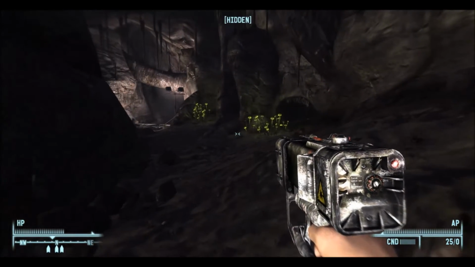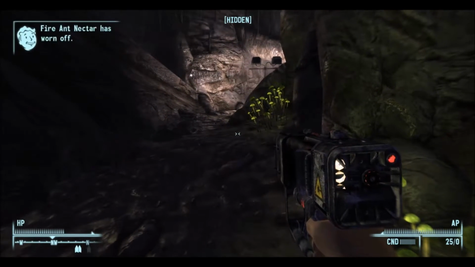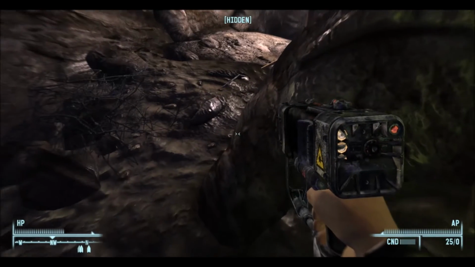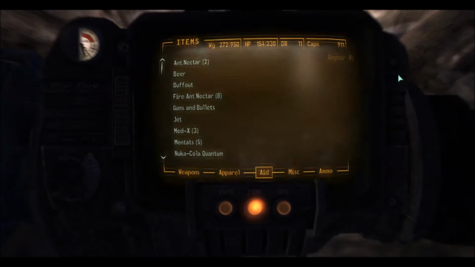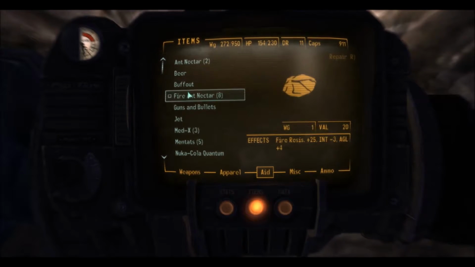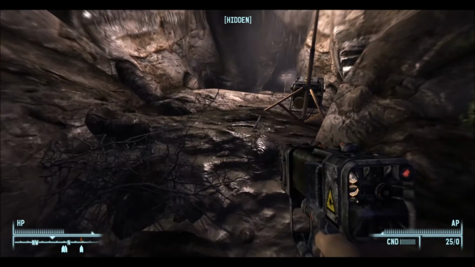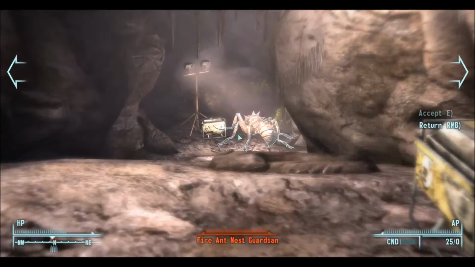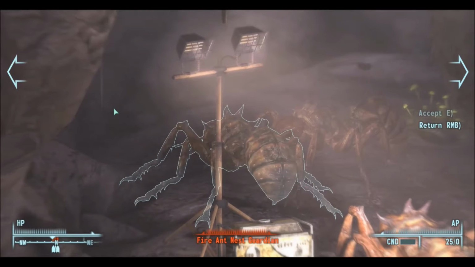Why do ants need lights? And where would ants get lights to put in here anyways? Alright, the nectar has worn off. Okay. Oh, there's one. Let me take one of those, it gives me a little fire resistance. Oh no, there's like three of them?